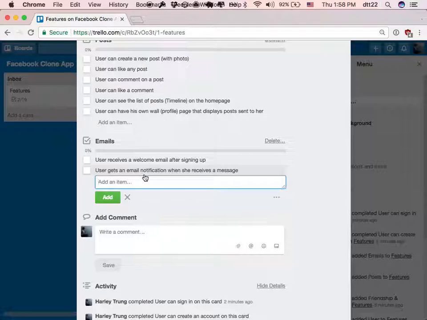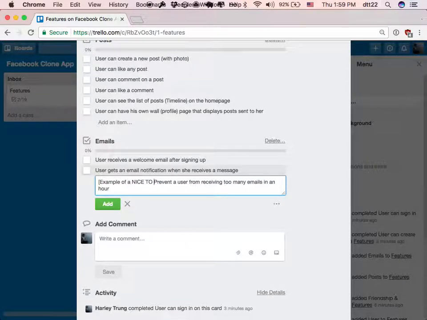It's good. So yes, you can actually say, for example, prevent a user from receiving too many emails in an hour. Now this is an extra feature. If no one asks for this feature and you implement it, you have to be very happy when you finish it, because if you're not happy, no one is happy for you about this one, right? Sometimes I implement a feature and I don't feel very happy, but a lot of my users feel happy. Then it's worth doing. This is an example of a nice-to-have feature.